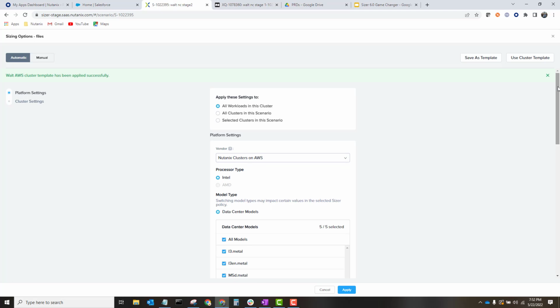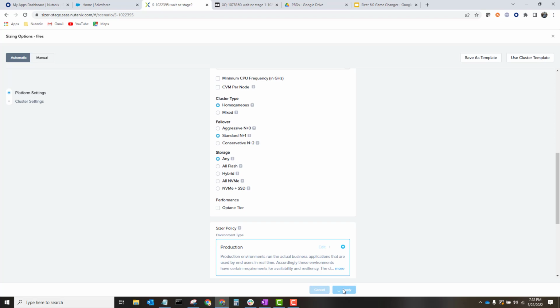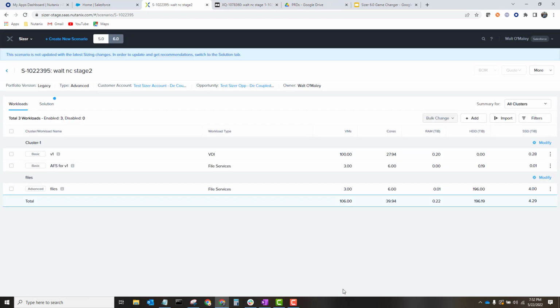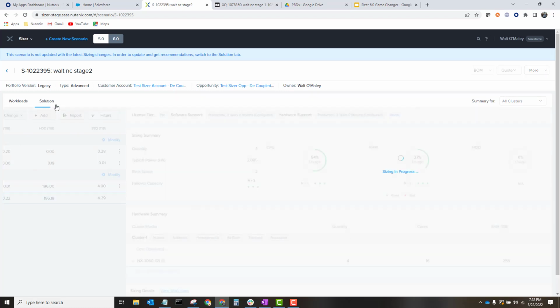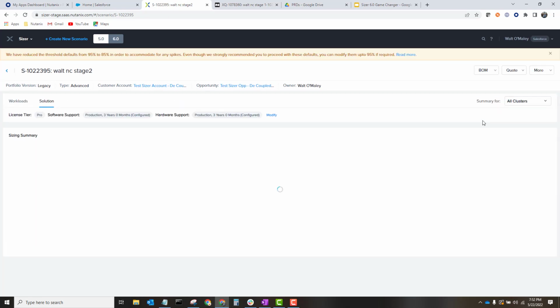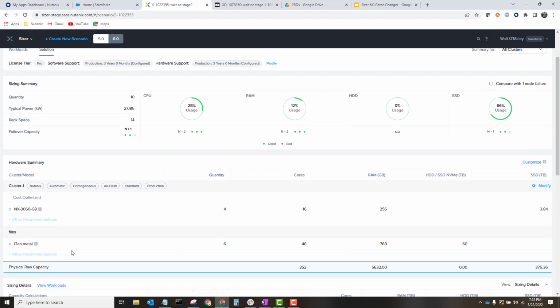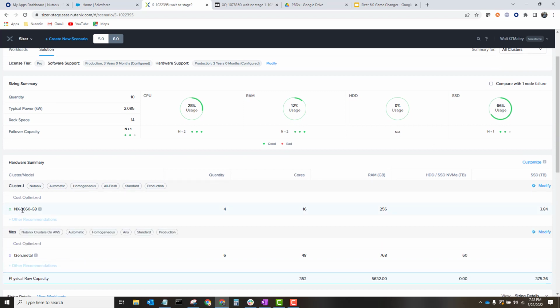It's all their models, all the settings that I would want in that whole thing. I won't go through them all, and I just apply it. I already know the library is what I want, so I don't need to go through it. And once again, here I'll just go to solutions. By golly, here we are. We have a hybrid cloud solution here. Here's on-prem is NX. It could be HX. It could be DX. It could be anybody. Just use a different library. And then the files are on AWS.